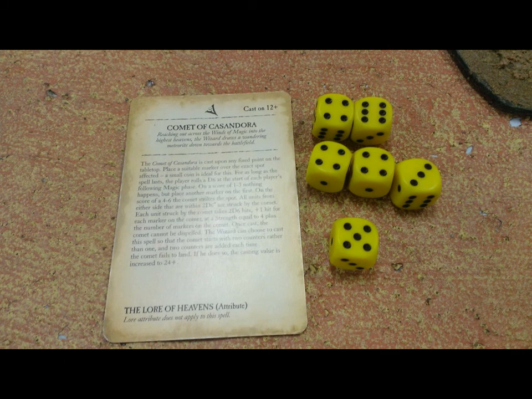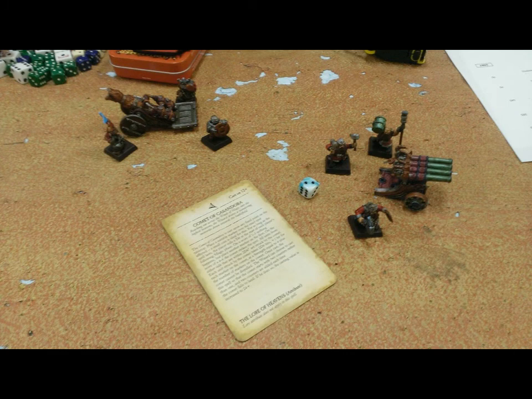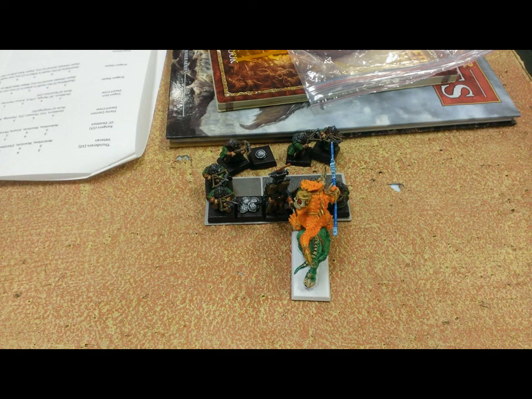Magic phase, I throw everything at Comet, the big one. It goes off, and I drop it right between his two war machines. In hand-to-hand combat, the Old Blood kills 4 Dwarfs, but they're Dwarfs, so they don't run.